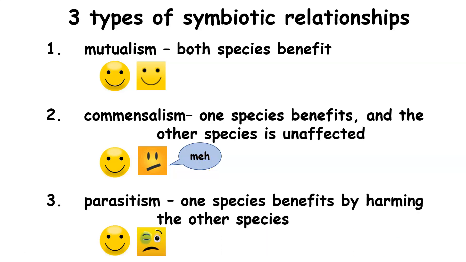The third symbiotic relationship is parasitism — the win-lose. One species benefits specifically by harming the other. This is different from predation: a parasite lives on or in the host organism. For example, ticks living on a moose — as long as the moose is alive, the ticks can keep drinking its blood. If the moose dies, they're out of a home and a food source. So even though too many ticks can kill the moose, it's not in the parasite's best interest to quickly kill its host. Parasites tend to be much, much smaller than the host organism. Make sure you're answering the questions that go with the worksheet on this, and have a wonderful day.